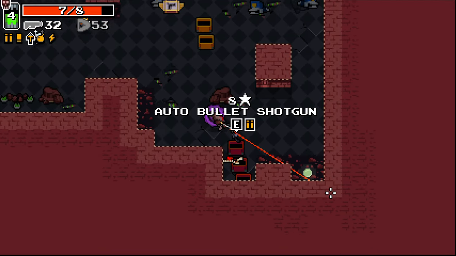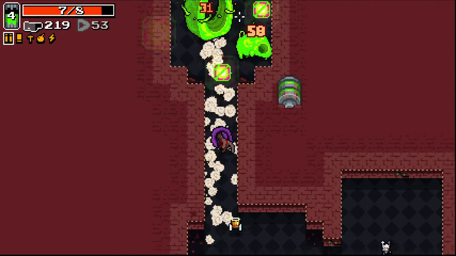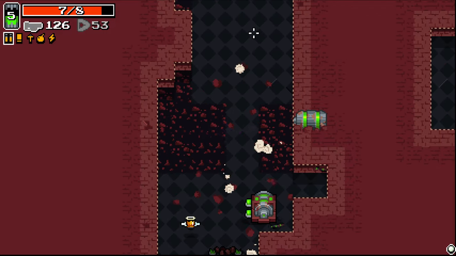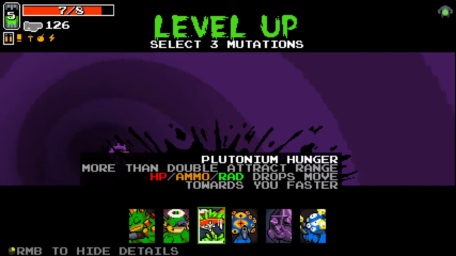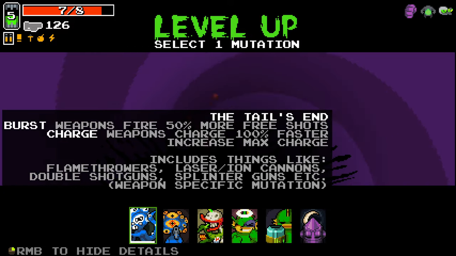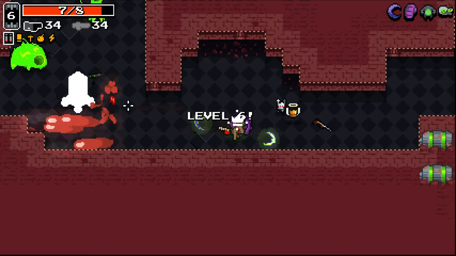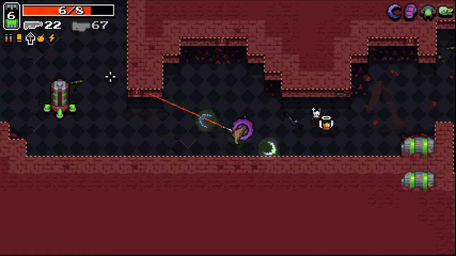Shankgun's not really doing it for me, I'll be honest. Yeah. That seems more my style. Although the damage still isn't great. Right, we've got a lot to go through here, so do Gamma Guts into Plutonium Hunger into Impact Wrists, the Dreams. Thank God I got Gamma Guts. Saved my life there.